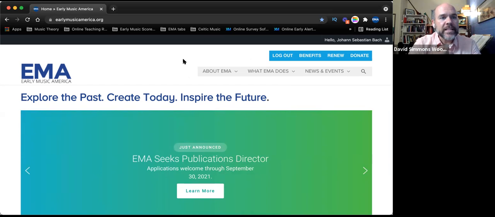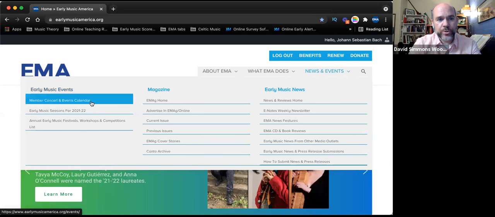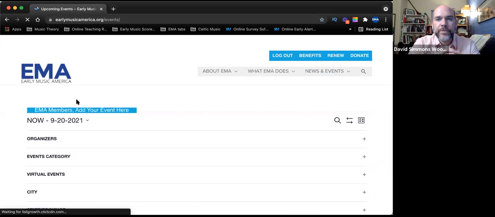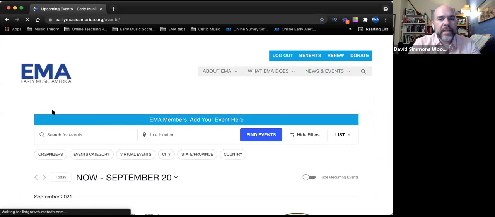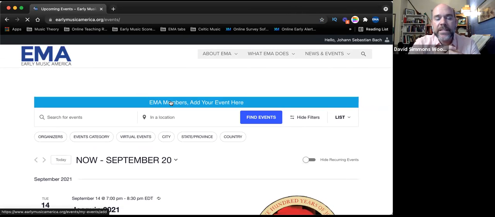So there are several ways that we can get to the add an event feature on the website. One is to simply go to the events calendar using this drop-down menu from news and events. And from here, you could click this little blue bar at the top.